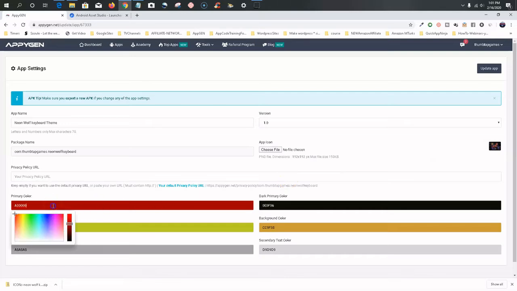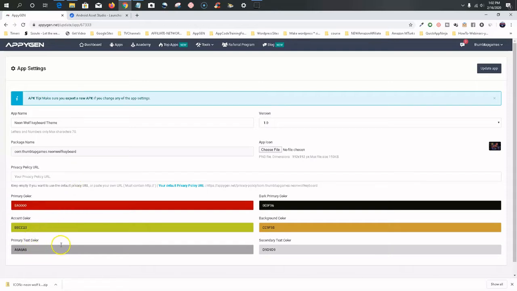Now, going back to our colors, remember we had issues with the colors last time. I think I had it blue or something, and I didn't like that color. So this primary color, I believe it's going to be at the top, the very top bar. Then the dark primary color, that's going to be the color of the app, actually. So let's go with that. I can go with red, I guess. It's going to be black writing, it should be. Or, you know what, I can just make it black. Well, I'll tell you what, let's go to red. Let's see what that looks like.